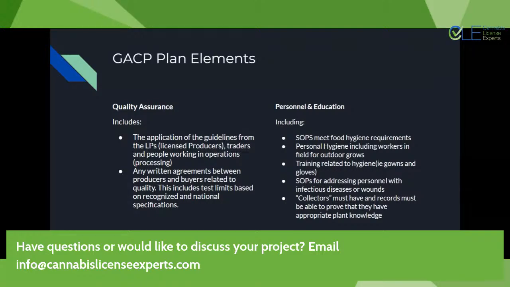Then we also need SOPs for addressing personnel with infectious diseases, like I just said, and collectors must have and record the proof that they have the appropriate plant knowledge. So what are your training practices so that people know what they are doing when they're out in the field or they're in that grow room making assessments, deciding when to harvest, deciding if something has a mite on it, and how you're going to address those issues.